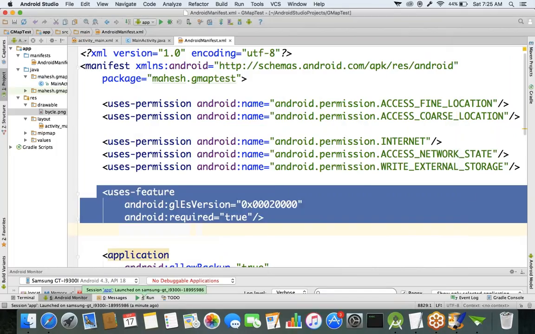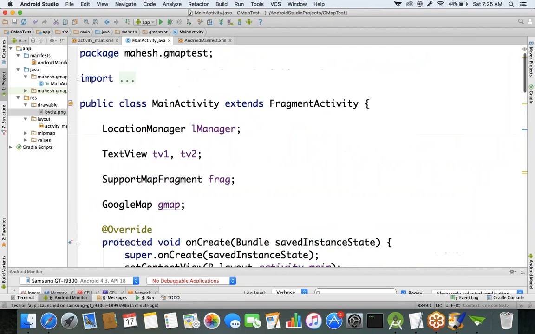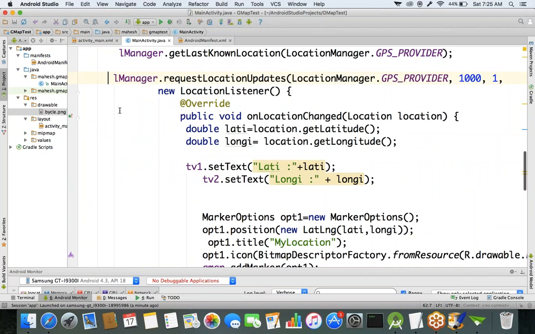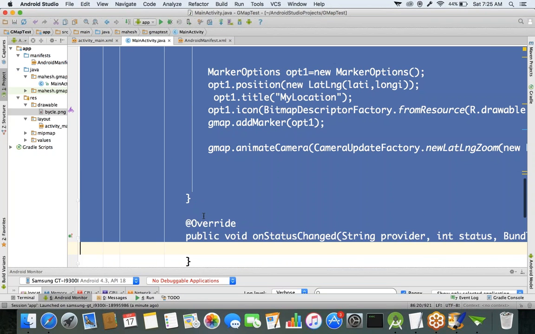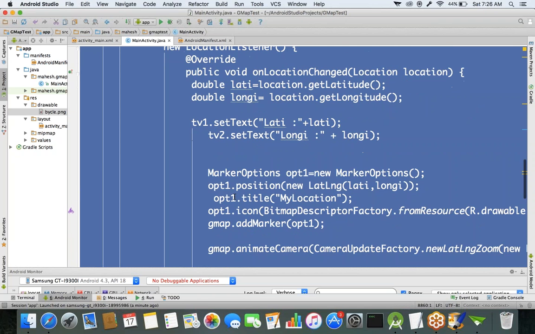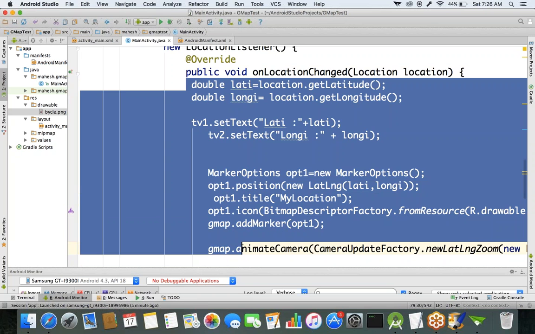One small change here: continuously we'll get the location updates. If you want to get the location updates continuously, let's keep the logic like this only. But if you don't want continuous location updates, and only one time is sufficient, once the location is captured, you don't want to get the location updates anymore.